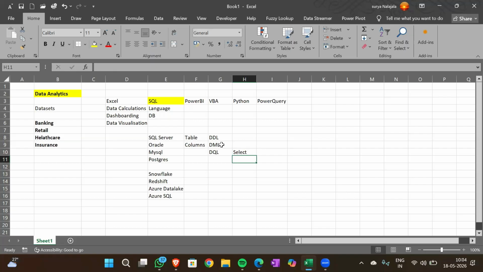Next, coming to the other things we have in SQL, there are DCL and TCL commands, but don't bother about that. Since you are coming into data analytics, your job is mainly to speak with the database. So SQL is the language that we are going to use to speak with the databases. That is the one thing that we are going to cover here, right?